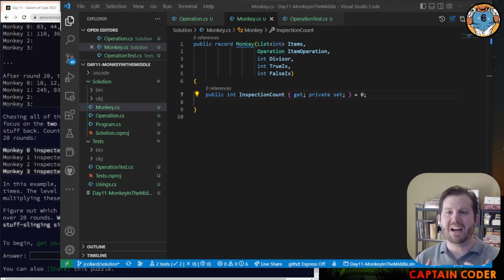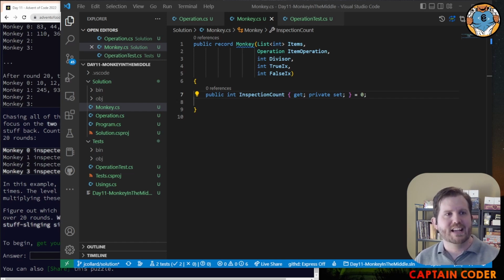Here I am with the type I've come up with for my monkey. In C#, I am using a record type. In your language, you might be using a class or a struct, anything that your language provides for creating objects.